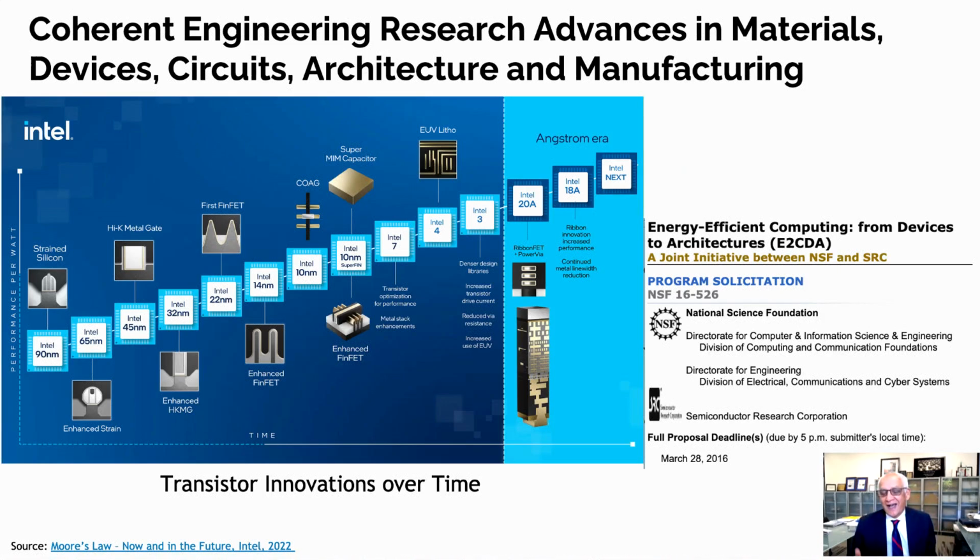this chart. I just want to point to a program that I was involved in creating when I was at the National Science Foundation. It was a collaboration with Semiconductor Research Corporation, SRC. And here what we focused on was energy efficient computing, because energy efficiency is a key barrier. And we created this program to fund research in collaboration with SRC, going all the way from materials, devices to architectures. And that's funding many projects that will keep this evolution going.